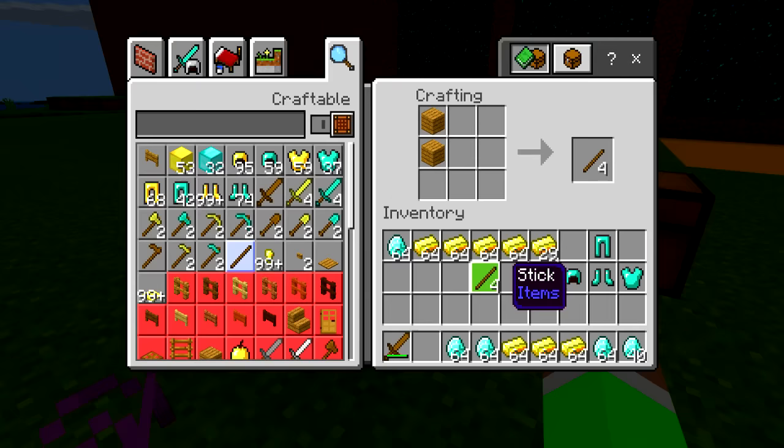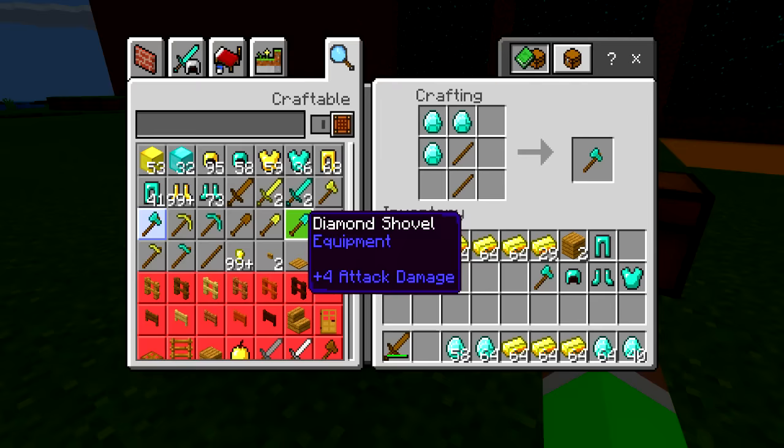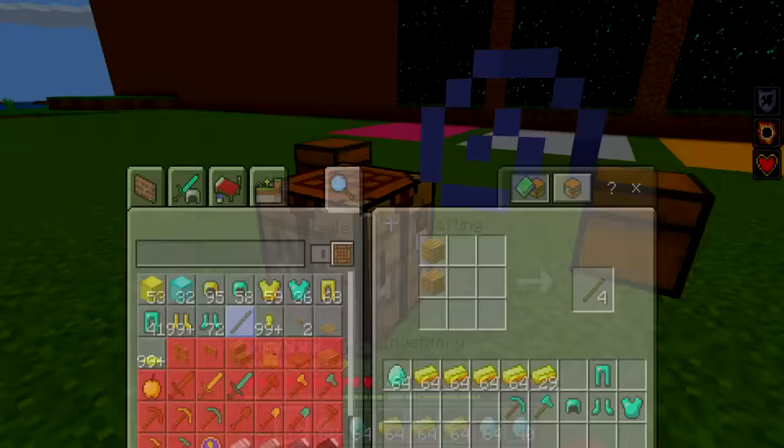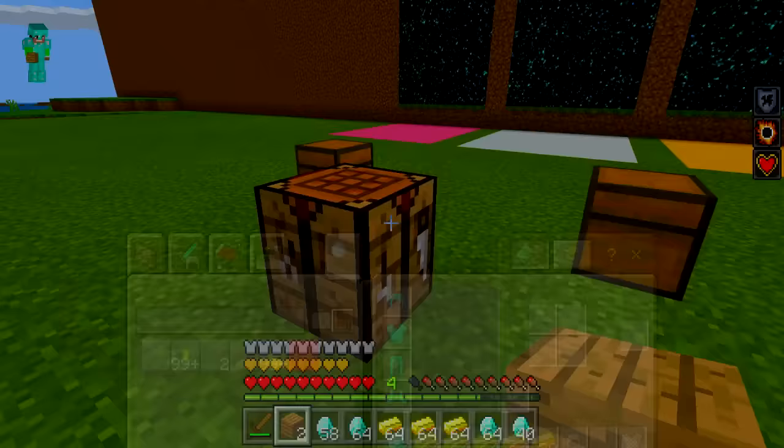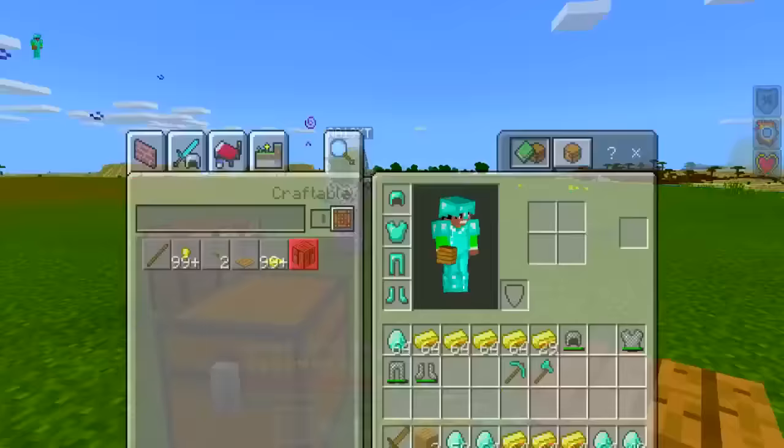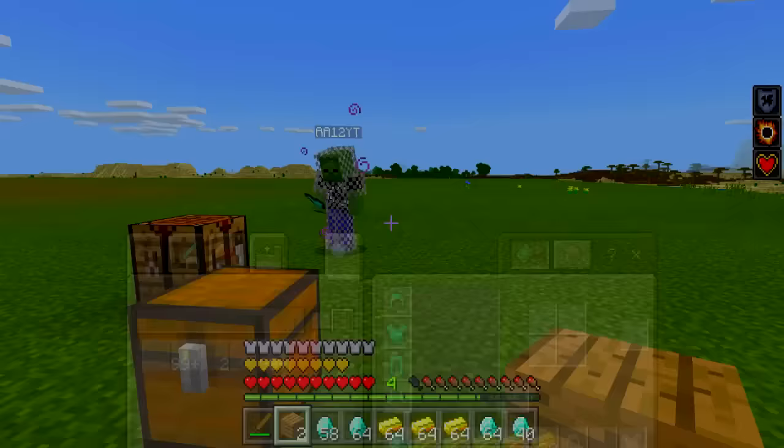What if I make a diamond axe? Ooh, let's maybe break a few things. Bam, bam, bam. Oh. Bam. I don't even have a sword. Oh well, doesn't matter. Okay. Bam. Oh. Bam. Lit. Bam. Oh. Bam. Alright, check this out.